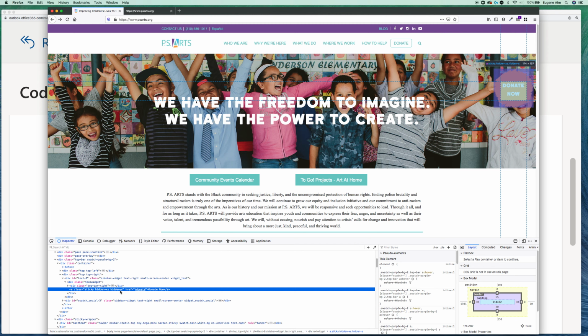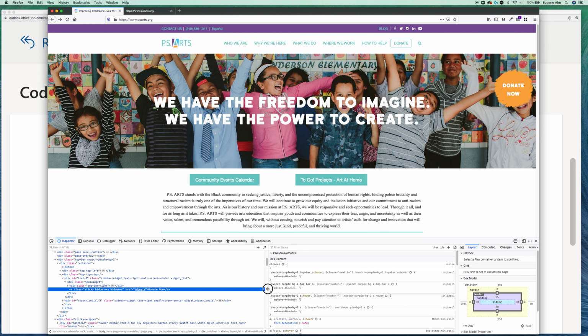The second piece to this tool is that not only does it help me find the code, over here in these other areas, it shows me some things about how this element is being utilized. It shows me the layout set up for it. It also shows me all the CSS code that is associated with this element. So I'm going to open this up a little bit, and we're going to investigate.